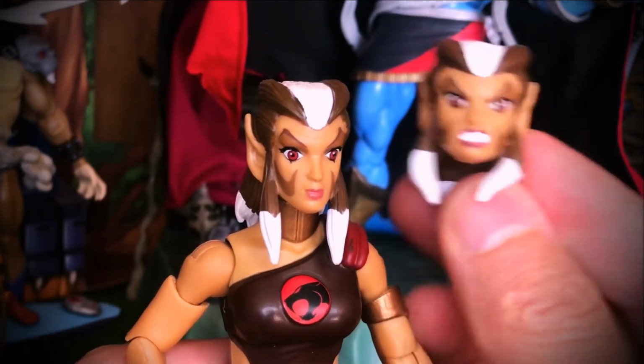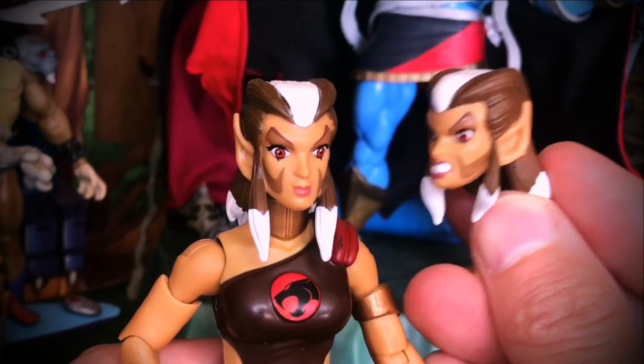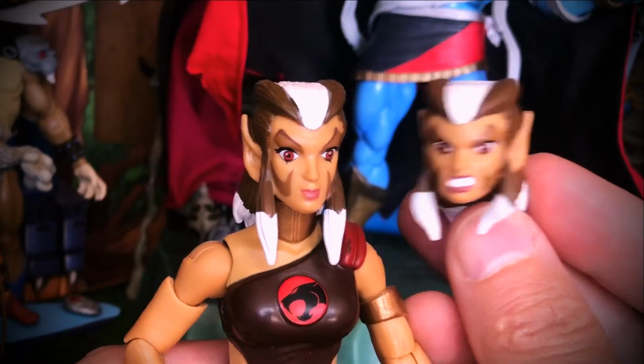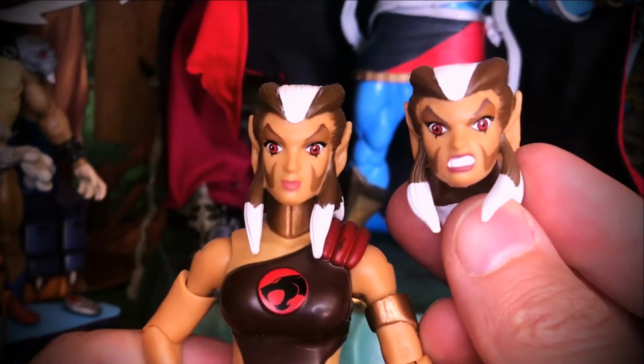This is cool. I'm using this one on my Mattel Pumyra to make her the 2011 bad guy traitor version. If you haven't seen that cartoon, go check it out. It's really cool.